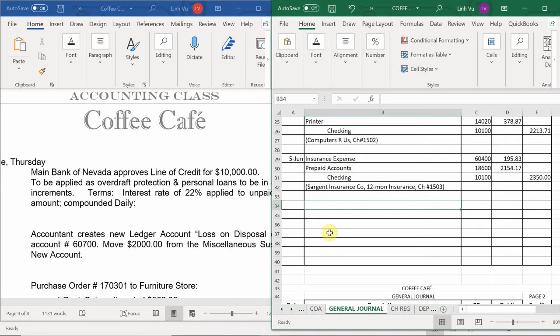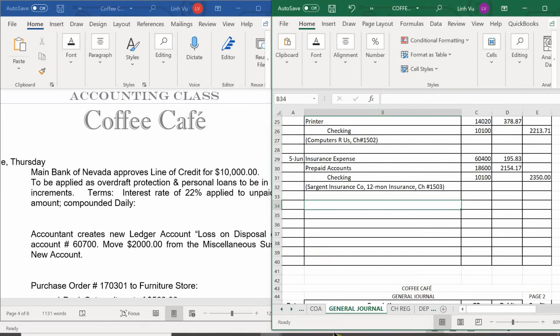I don't think that you have to take it for 22%. It's a lot of money. Do we have an option? Well, if we do our accounting very well, then we would never use this line of credit. But that's very typical of a credit card, right? A credit card would charge you around 22% interest.